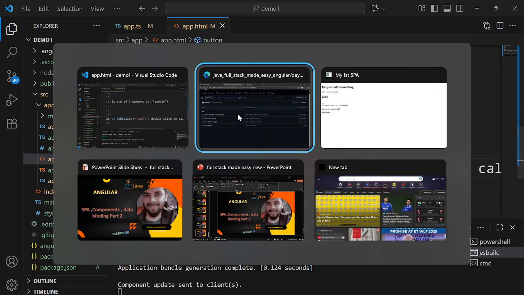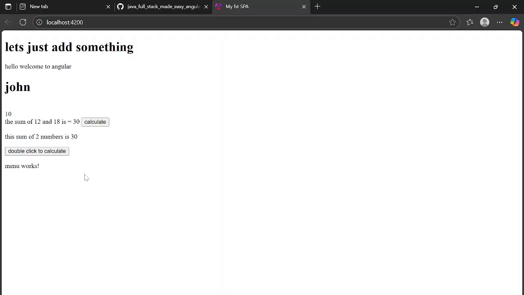Let's save it, let's go back and reload this. Now if I click on calculate, it shows me 30, and if I double click on this button, then it should calculate this value. So I'll double click on this, then 30 will be displayed. If I single click on it, it will not be displayed.